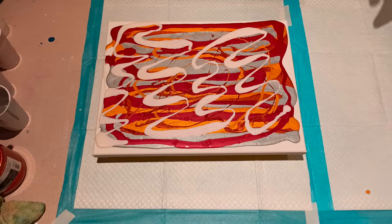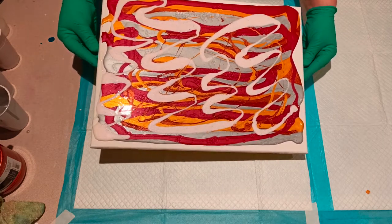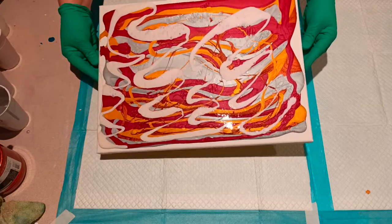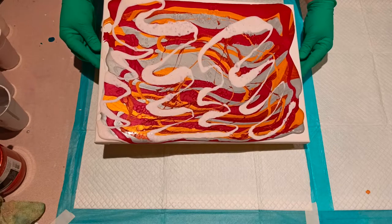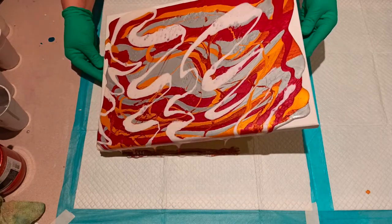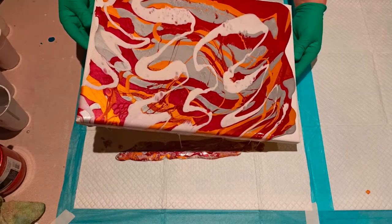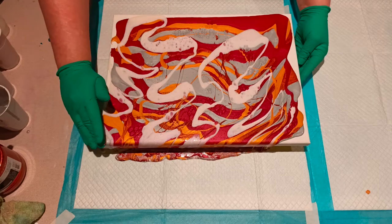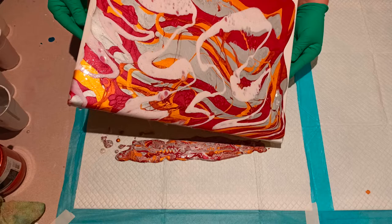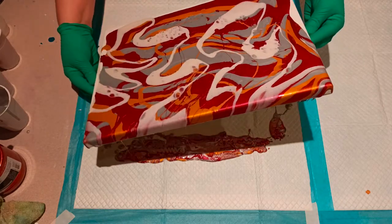I'm going to tilt it now to make sure it goes over my edges and my corners, so that the paint blends and mixes. I have a lot of paint on my canvas, so I can afford to tip over quite a bit. I'm always very nervous about tipping off too much. It's something I still have to just get over, but it takes practice and I will get over that part soon enough.